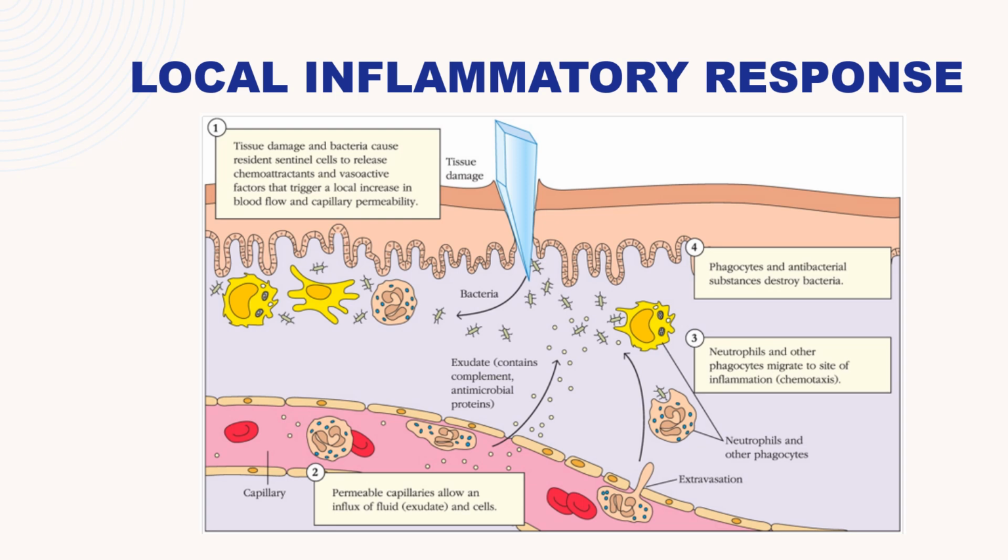The first cells attracted to the site of injury are neutrophils, followed by monocytes, lymphocytes, and mast cells. Neutrophils are the key mediators of the inflammatory response and program antigen-presenting cells to activate T cells and release localized factors which attract monocytes and dendritic cells. Monocytes then differentiate into macrophages and dendritic cells and are recruited via chemotaxis into the damaged tissues.